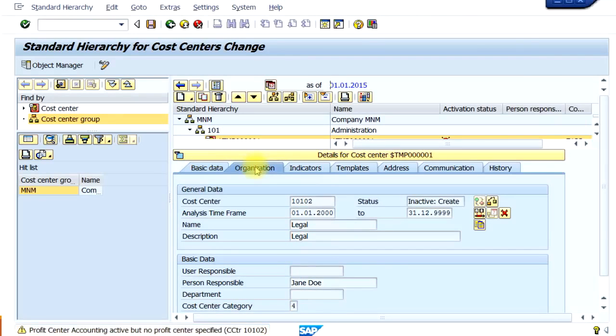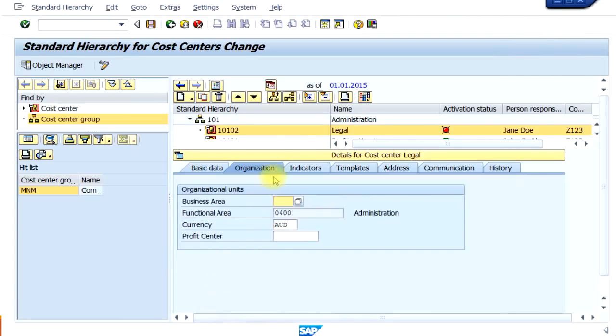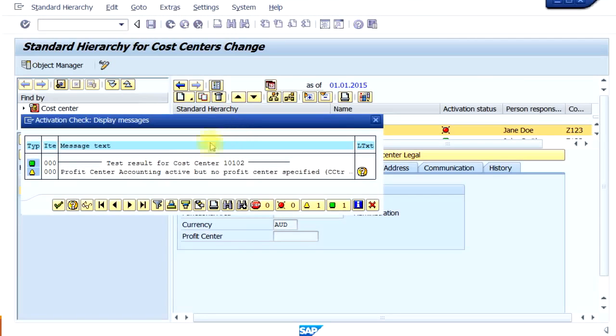Organization comes up here. If you want to put an organization, again you get the message saying profit center accounting is active. You can just ignore it and press Enter on your keyboard. Here, if you want, you can specify other information as well, and save the transaction. Press OK to continue.